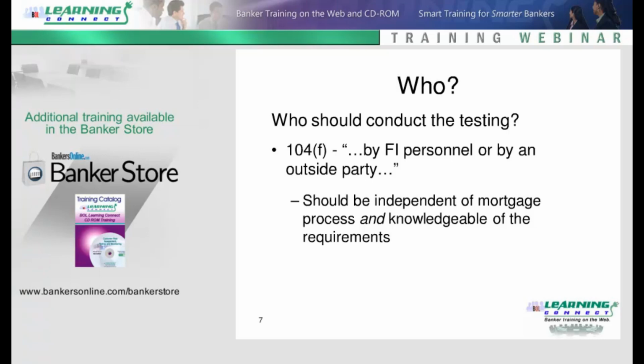Where I've seen some financial institutions go wrong, whether it be for BSA or RESPA or the S.A.F.E Act, is they think, okay, we're going to outsource this to a third party. Well, just the fact that they're a third party, maybe an accounting firm, doesn't mean that person is knowledgeable about these requirements. So whether it's someone in-house or you outsource this, make certain that whoever is auditing this knows what's required and what's prohibited. They need to fully understand this.